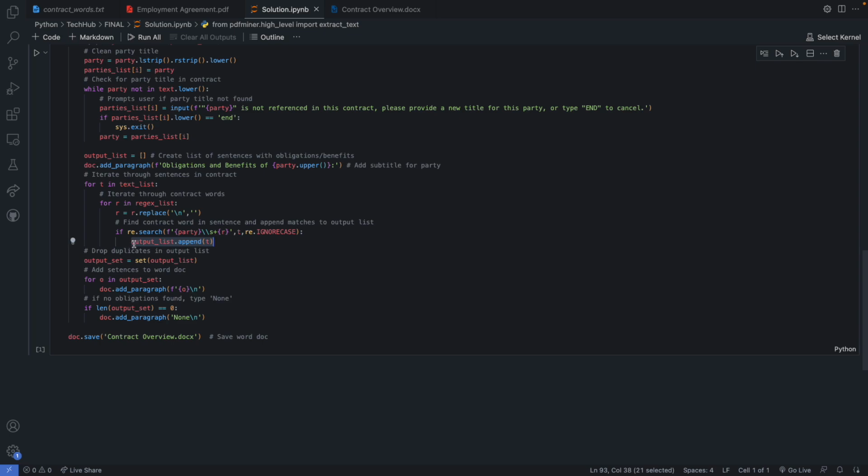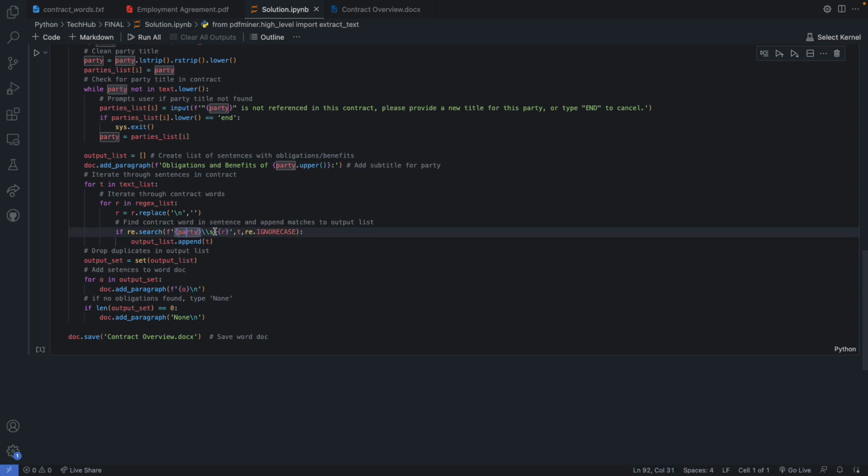The output list will represent all the sentences in the entire contract that include some sort of obligation or benefit afforded to you in the contract. So this is the text that it's searching for: the name of the party, followed by any amount of white space, followed by the contract word.